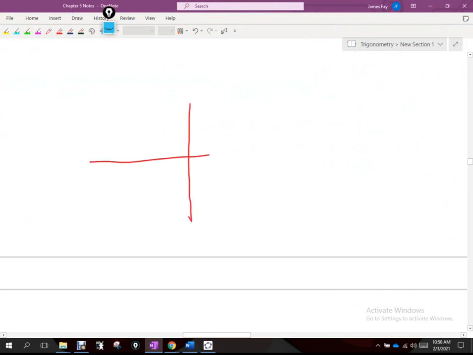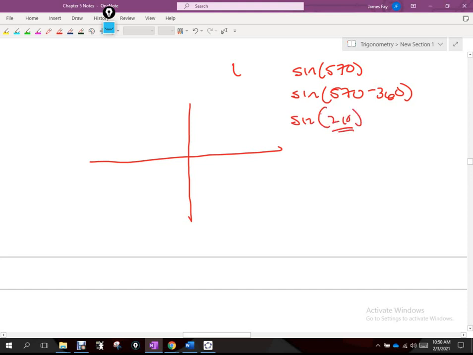Okay. So if they were to ask you something of the effect, like let's say we take 570. Let's say they want the sine of 570 degrees. Well, I'm going to go sine of 570 minus 360. What's that give me? Sine of 210. So now it's between 0 and 360, so I'm going to make that angle and say, okay, that angle there is 30 degrees, so for sine of 210, I'm actually going to work with sine of 30. You see how we started with a really big angle, but dwindled our way down to a 30-degree angle, which is a lot easier to work with?